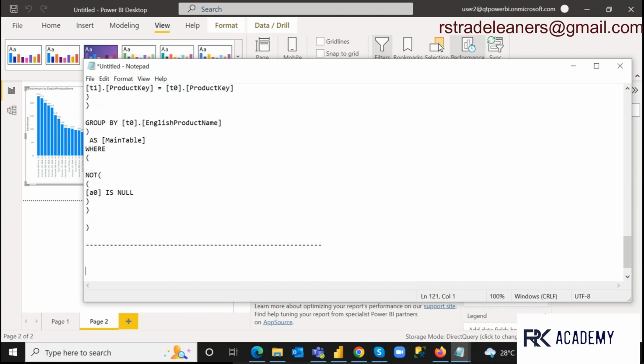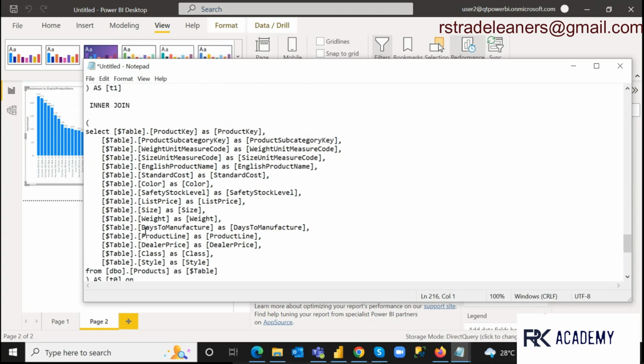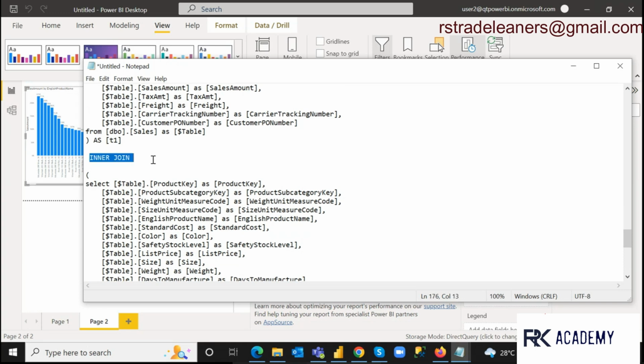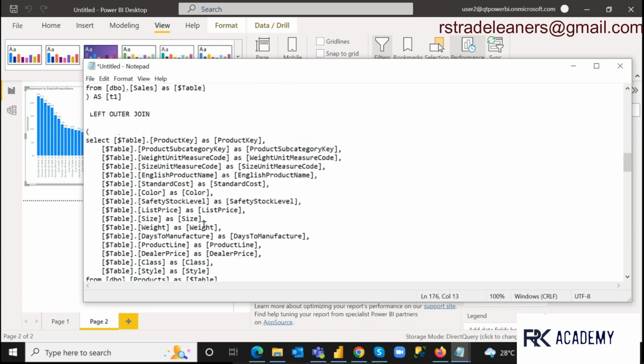Let me paste that query here. Control V. Okay, right. What is the join it has taken now? Inner join. Why? Assume referential integrity. I checked that box so that the report performance is going to be increased, guys. Am I clear? If I go to the top, what was that?